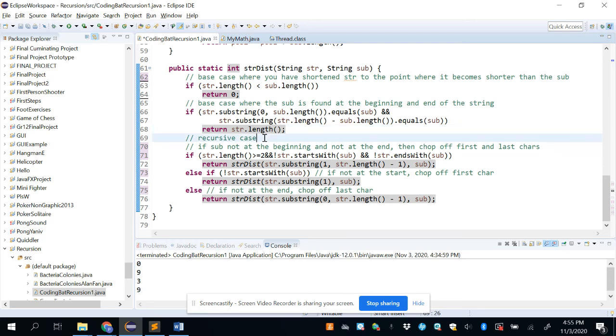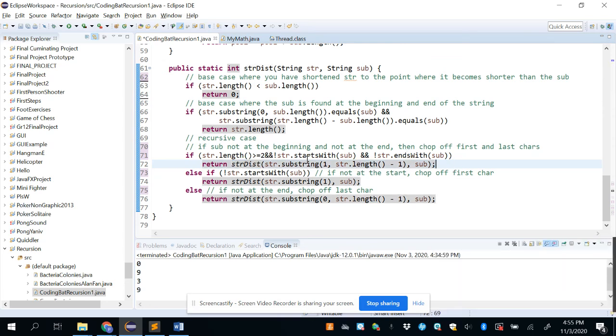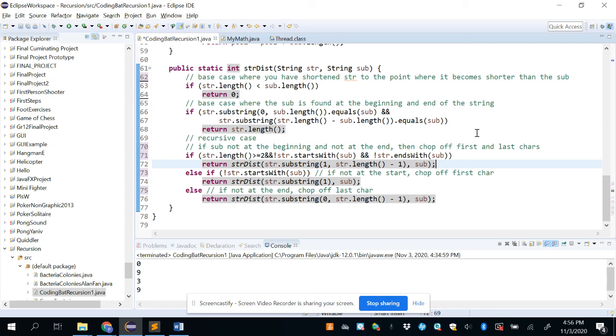The recursive case, I decided to do in 3 parts. I'm either going to recursively call my method with a smaller string where I'm chopping both sides off, or just the first character, or the last character. So these 3 ifs are saying, if it's not found at the beginning and it's not found at the end, then you can chop off first and last. I just had to add this extra piece here to make sure it didn't crash, by making sure it's at least length 2, so you can remove 2 characters at a time. And then this is just removing the beginning or the ending and passing it back in. Hope that helps.